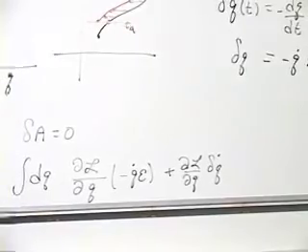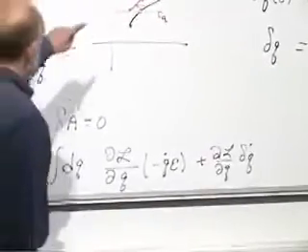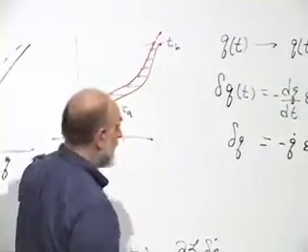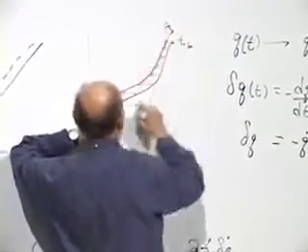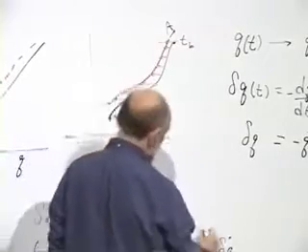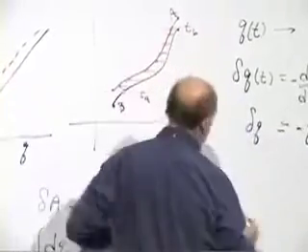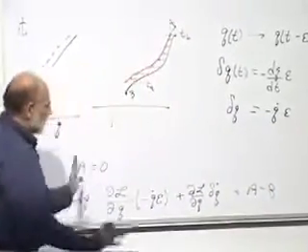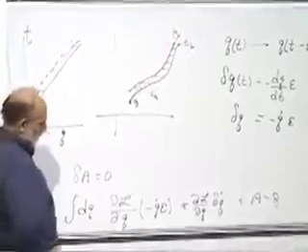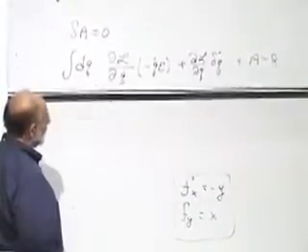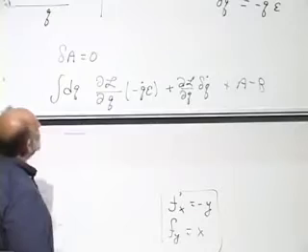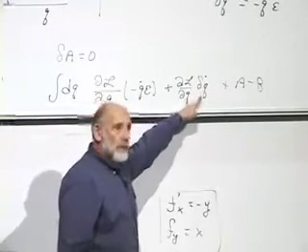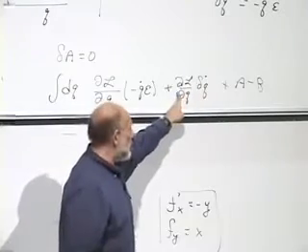Okay, here's what we have up till now. Now we have two extra pieces. The red extra piece over here and the black extra piece over here. Let's give them names, A and B. Plus A minus B. They're just names for the moment. Okay, what do we do with this? What we do with this is the usual thing. We integrate it by parts.